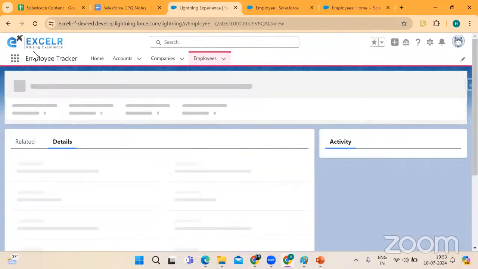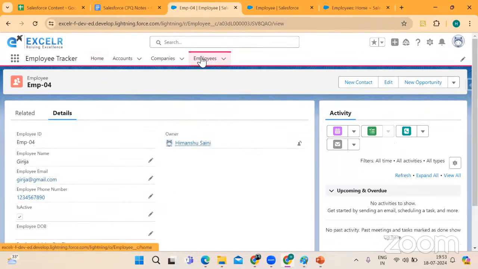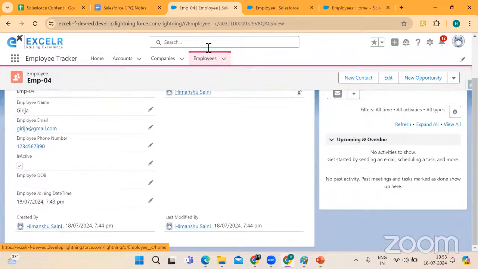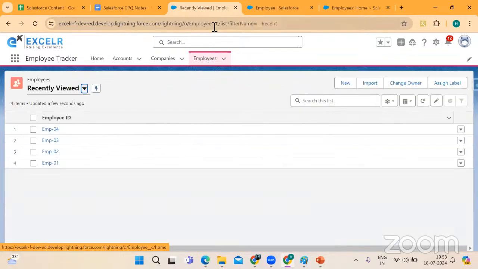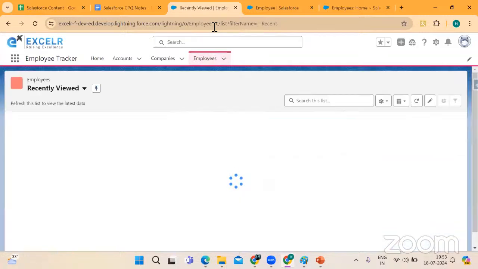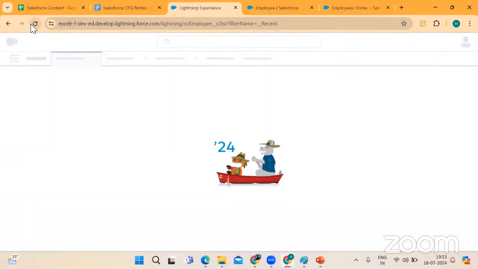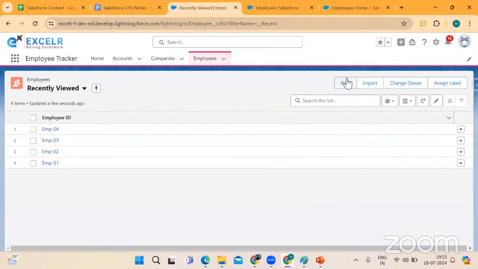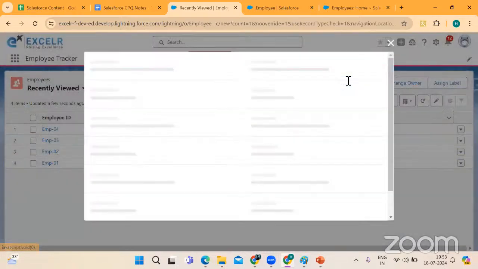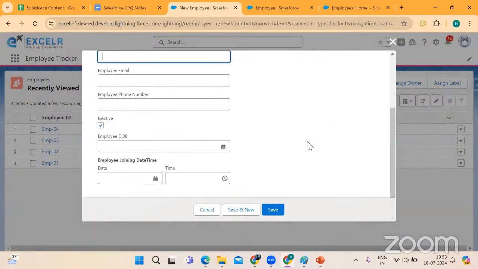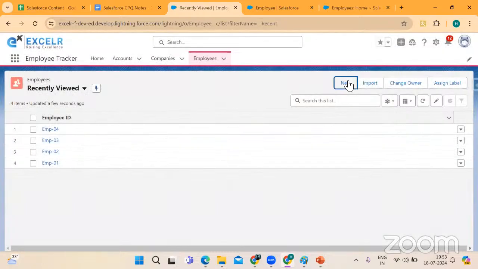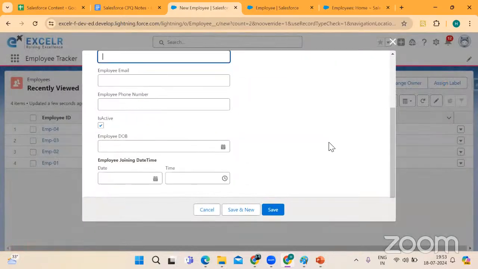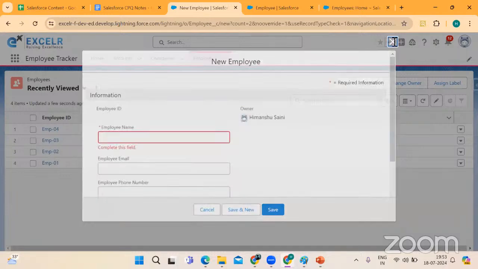Simply open the employee tracker application, open the employees tab, refresh the page two or three times, then click on the new button. On clicking the new button, I'm still not getting the field in Lightning.